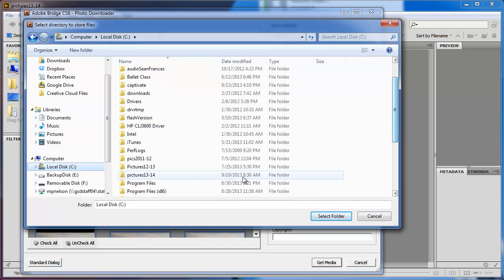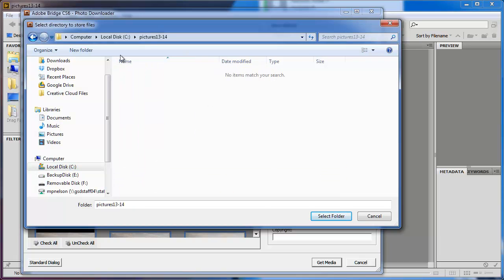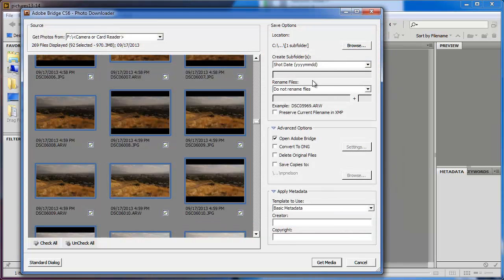So I'm going to go into this folder that I've created for my pictures, years 13, 14. Notice I have pics from other years, so I save a lot of pictures on this stuff. And I'm going to create a new folder just for this, and this is going to be downtown, actually, Salt Lake. And I took these on, today's the 19th, so I took it on 9/17/13. And I'm going to select this folder, and now it's going to download it in that folder.